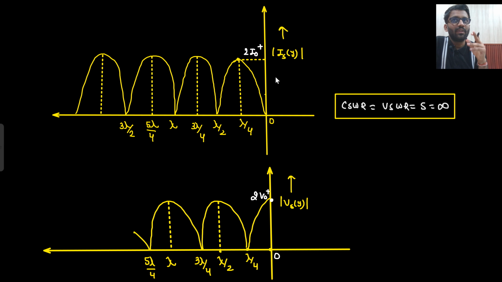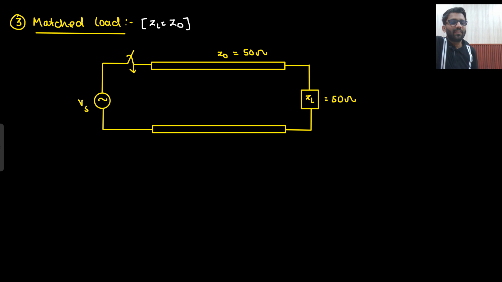If gamma is positive, that means my voltage maximum will occur. Since this is a resistive load, certainly something will occur at the load. What will occur? Voltage maximum will occur. Now, what next thing you will see: ZL is greater than Z naught, that means gamma will not be unity. If gamma is not unity, my voltage standing wave ratio will be some finite value, not infinity. And if it is finite, that means the minimum value will not be equal to 0. So these conclusions you can make. Certainly we will write it down and also see what kind of questions are asked.